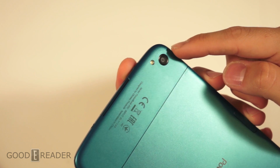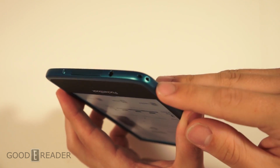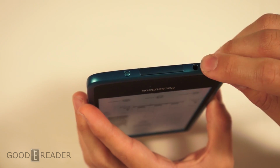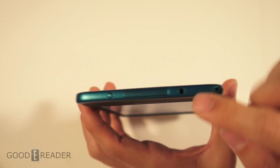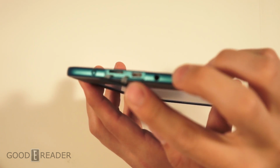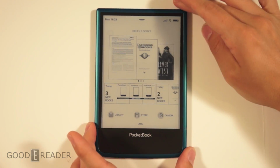You have a 5 megapixel camera at the back, and you also have a flash, which is most definitely an e-reader first. On the bottom, you have an accessory loop for phone straps and those little Mario keychain things you want to put on there. 3.5 millimeter headphone jack, which means that this does have audio capabilities. We have a power button and a latch that exposes a micro SD and a micro USB. This is not waterproof. There's no sealant on this. It is an e-reader exposed to the elements.